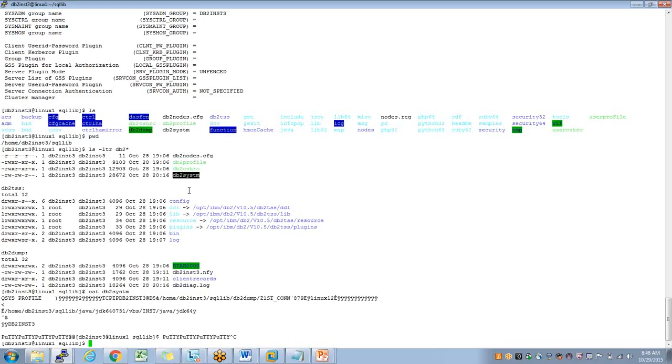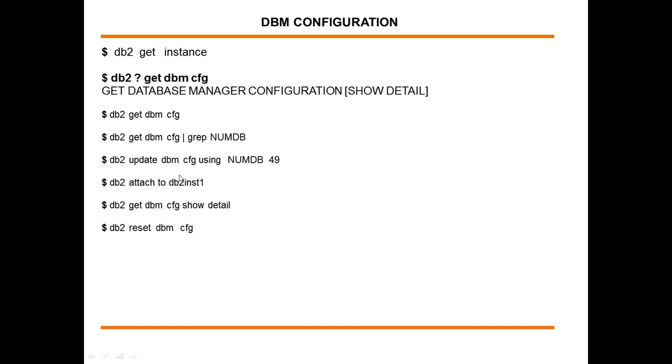Now there are two important things here. This got updated on the hard disk, but is it reflecting in the memory? Because I already started the instance, right? It already took some memory and it is running as 32. But a few configuration parameters will only be affected at the hard disk level. It won't get affected in memory. That's what I'm trying to show you here.